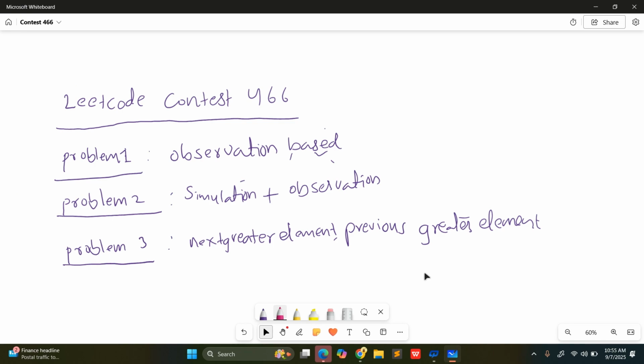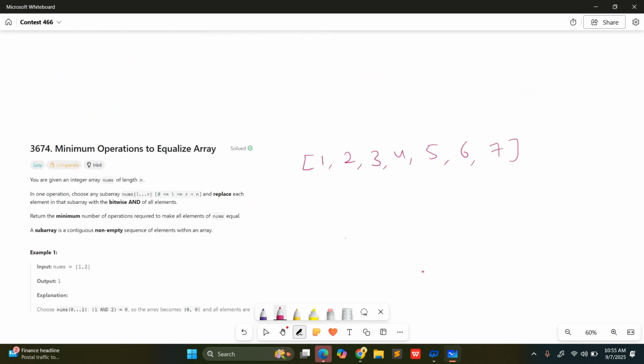So I will be taking one of the test cases here. What you can do is choose any subarray, like this is a subarray, and this is also a subarray, and this is also a subarray. So you need to perform the AND operation on all the elements. Let's say I will take one of the subarrays, this subarray. The elements in the subarray are 1, 2, 3. If I write the binary representation of all the elements, it would look something like 0 0 1, sorry, 1 0.